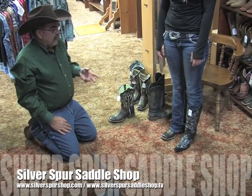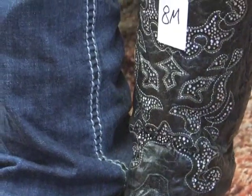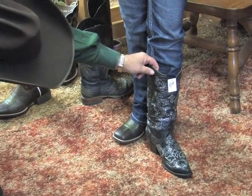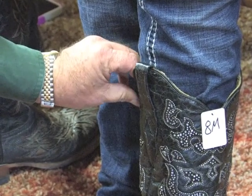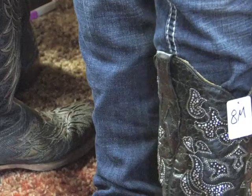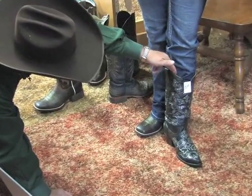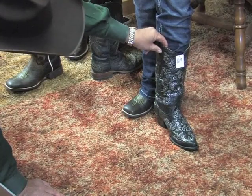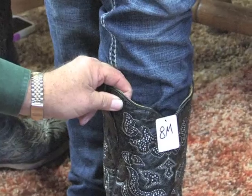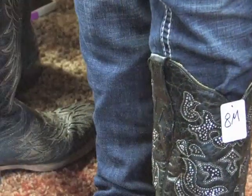The fashion boots tend to be sold to people who have never worn boots before. So Corral Boot Company is especially mindful of people who have never worn boots, and they make sure their tops and their linings are extra soft. Equestrians have worn boots all their life, and their feet, their legs, their skin are used to some of the wear spots that the top of a boot will give. A lady walks in here in a dress and has only worn shoes her whole life. She's going to need this extra soft because she's never had anything up here around her leg. And so they put a lining, and then they put a thin cushion in between the lining and the top of this boot to make this boot very, very comfortable.